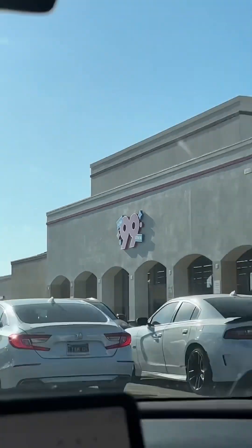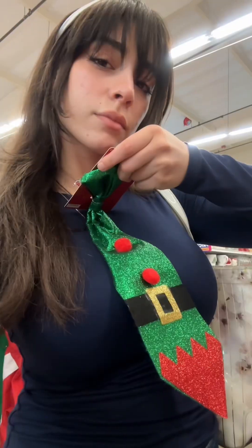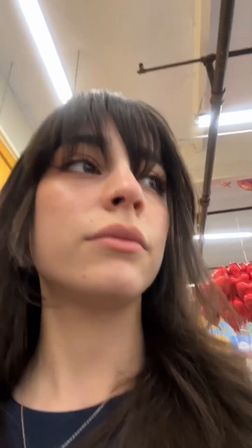There's a 99-cent store and I am very tempted to go in — okay I'm gonna go. I'll probably find some PC cases. There's some mad zone. Oh my god, look how cute. I think I like the red one — probably got the red one. There's so much to look at though. Okay bye, the line was way too long just for that little thing — I would never.